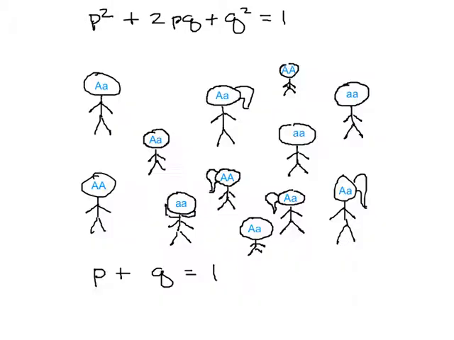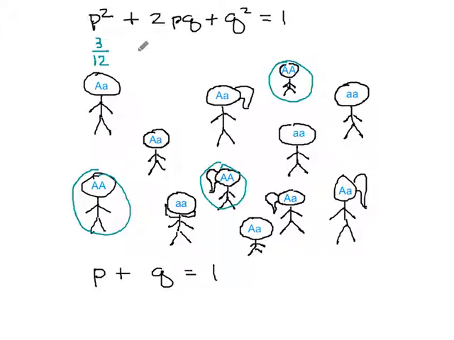Okay. So, if we're counting p squared, do you remember what this is? This is people who are homozygous dominant. They have the dominant allele twice. So, for those we have this, and that, and this little person. That should be it. So there are 3 out of 12. I'm just quickly counting to make sure there are indeed 12 people. Yeah, so 3 out of 12 is the proportion of people who are homozygous dominant.